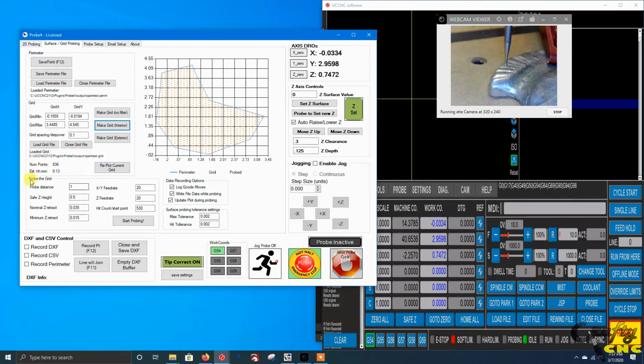Down here you've got X, Y, and Z feed rates. You can start it at any point within the grid. We're going to go back and start at 1 again here. Then probe distance is how far it searches. Safe Z height is how high it retracts if it's running into stuff. And then you've got a nominal and a minimum Z retract.